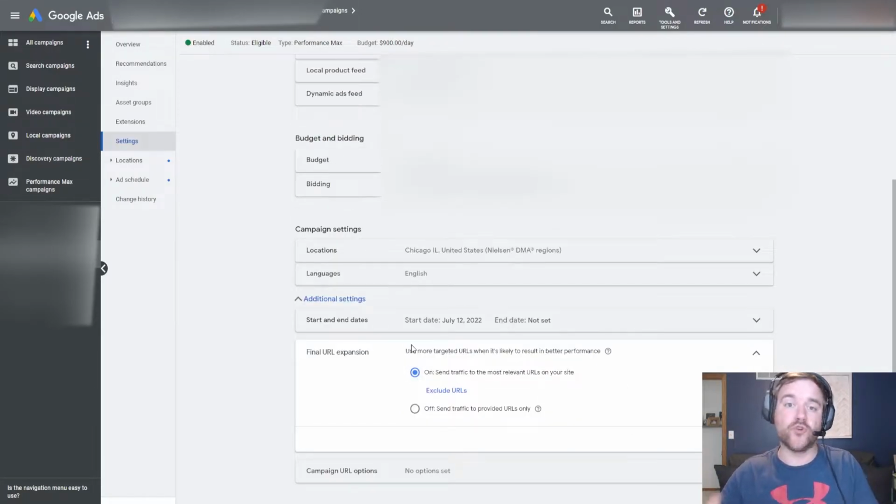If you're doing smart bidding in your account well across other campaign types, I would highly recommend that you do all of the traffic on your website and you send them to all of the URLs on your website because you're going to be able to optimize around a very specific campaign goal. So that's piece one. You want to make sure that your final URL expansion is set up properly and you're either targeting one URL or you're targeting all the URLs on your site and you're optimizing accordingly.